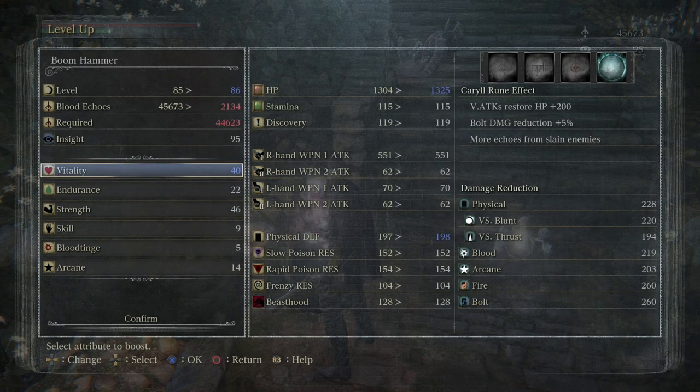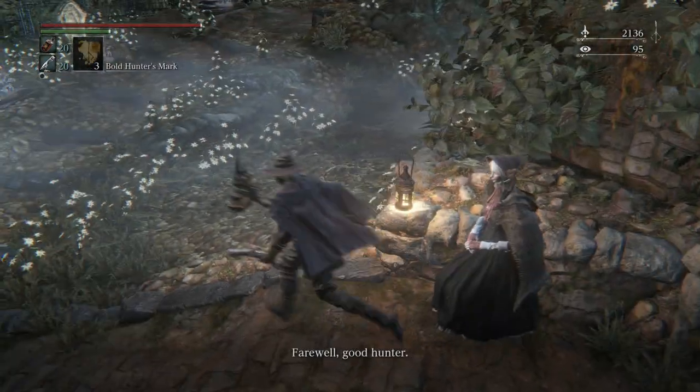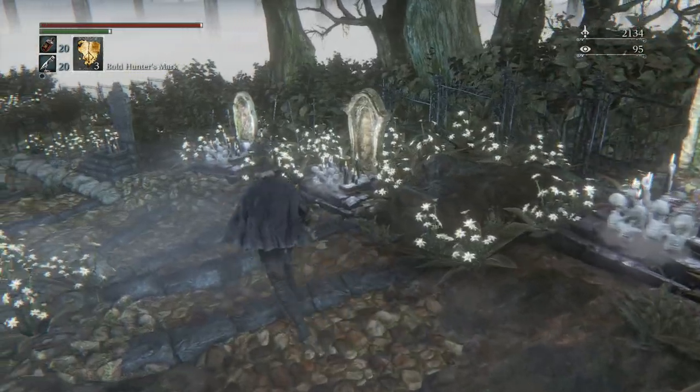Like, we could go strength. I mean, we're pretty much doing Defiled Chalices next. We have Logarius. Okay, I guess we have two bosses. We have the Abhorrent Beast and then Logarius. And then it's Defiled Chalice time.